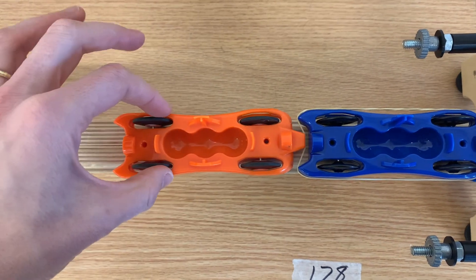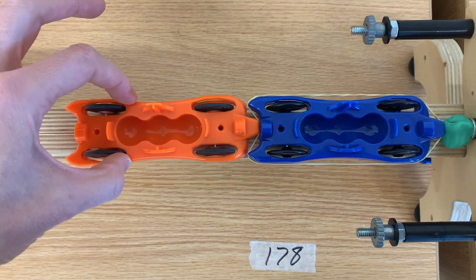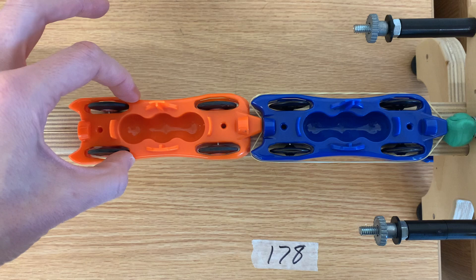The blue car has a rubber band stretched around it. When you press the orange car against the rubber band, you stretch it even more. What will happen when I let go of the orange car?